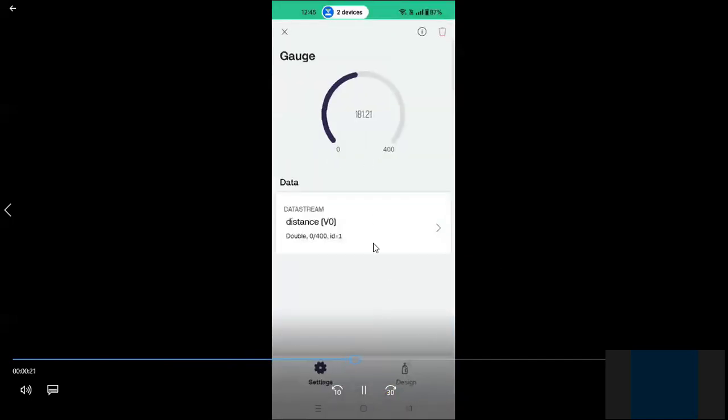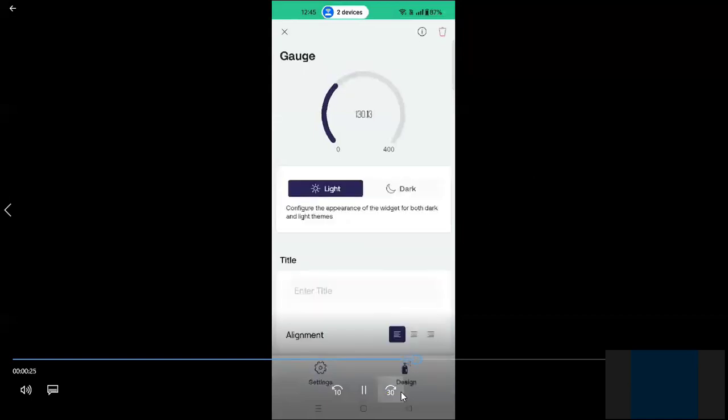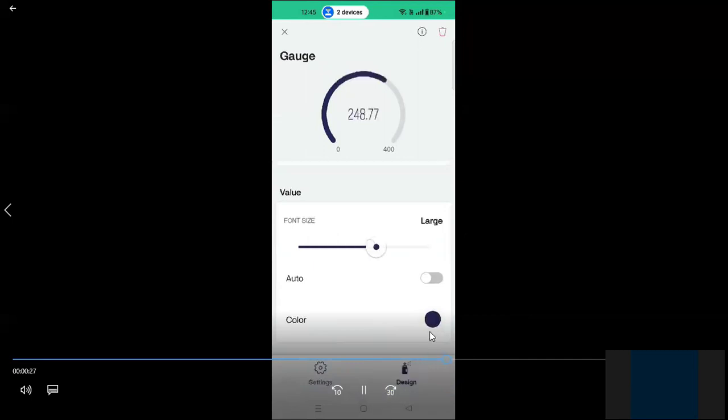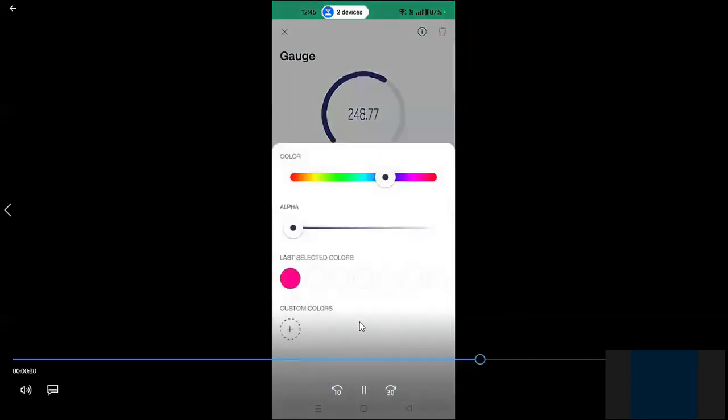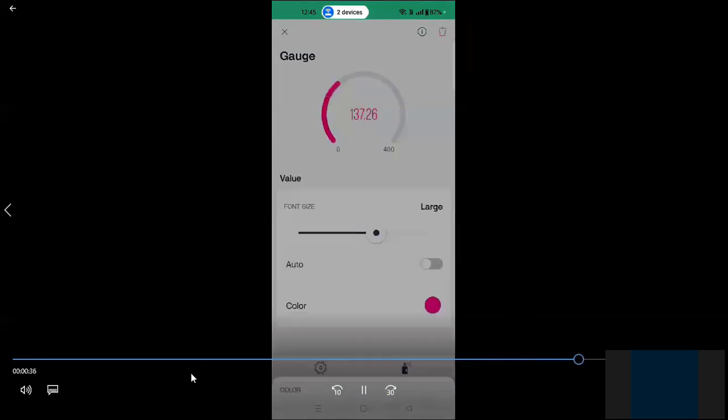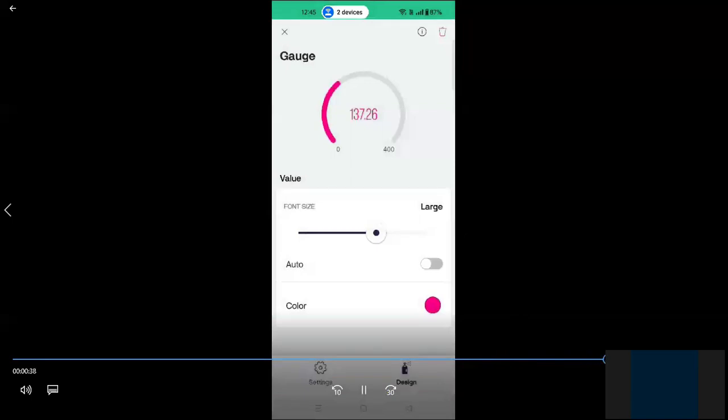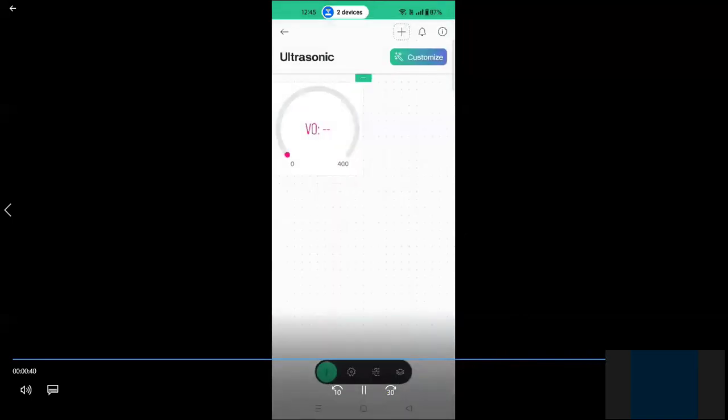Select the data stream here. You can change the color also here. Now these are the settings in the mobile.